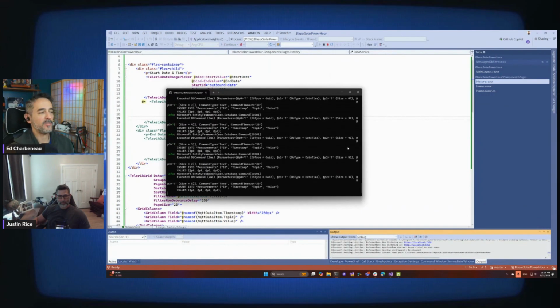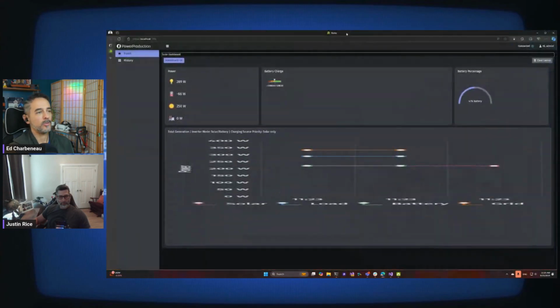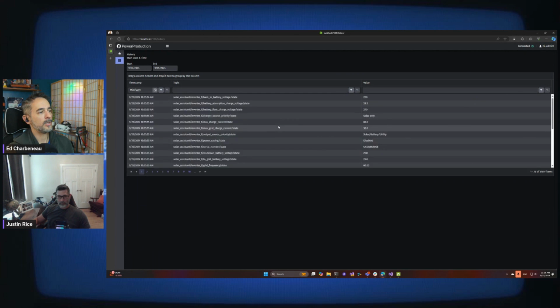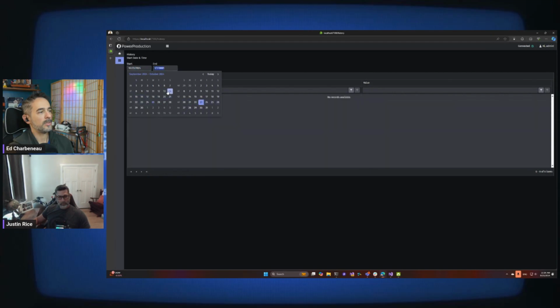So we have a full stack app here, Chris. We have a front end, a back end, everything in between. It's kind of an all-in-one project, really, but it's doing all the things. Our chart seems to be working more friendly this time. And then if we go here, we've got our data. That is our date range picker. Okay, because you could tell by the handles that it's displaying.